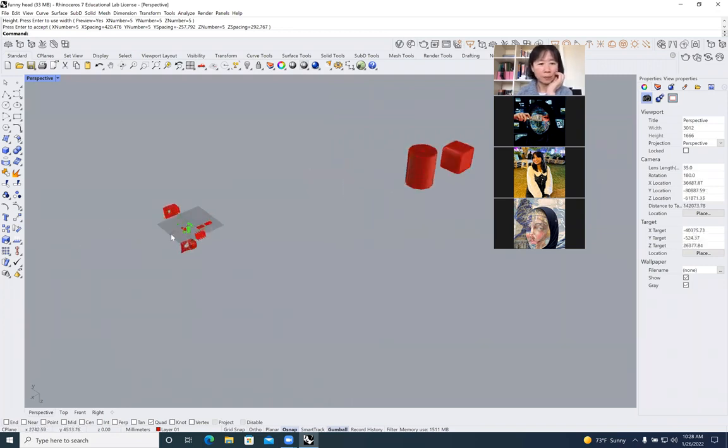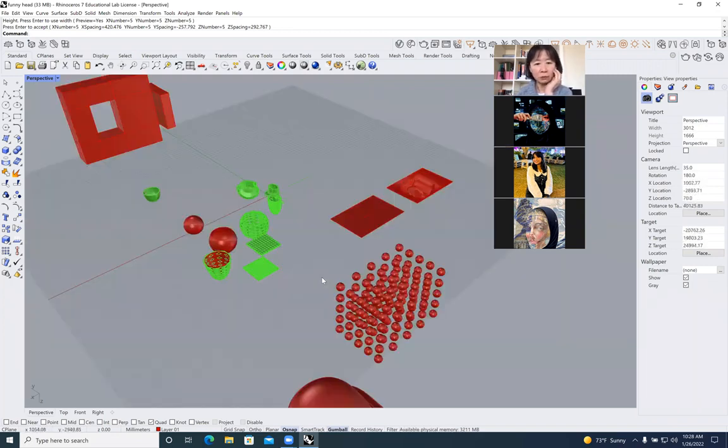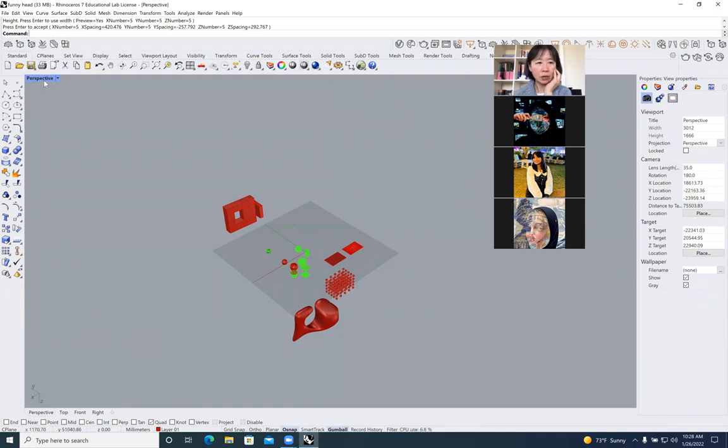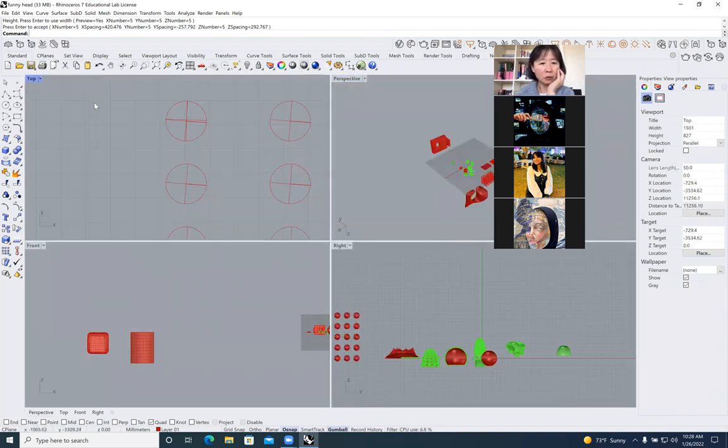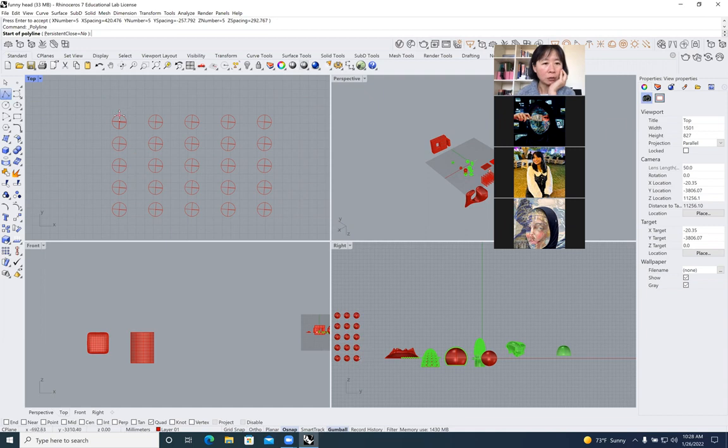Where is it? Yeah, right here. Okay, so I'm going to use a base point. If I really like, I have to draw a point quite precisely.